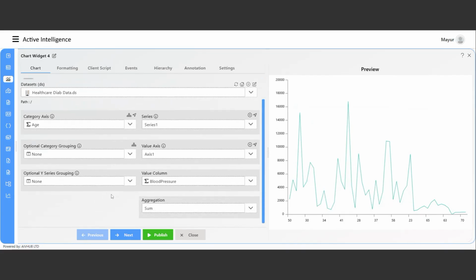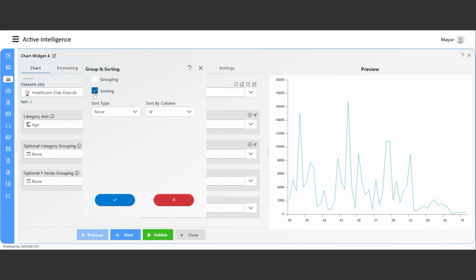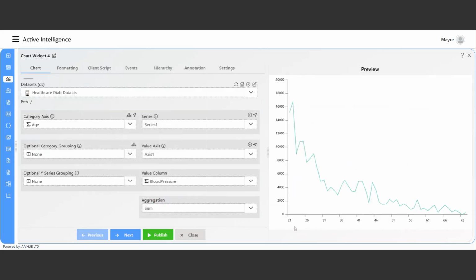There's an option to sort. If you select the sort and age, it will sort the data or the category by different age.